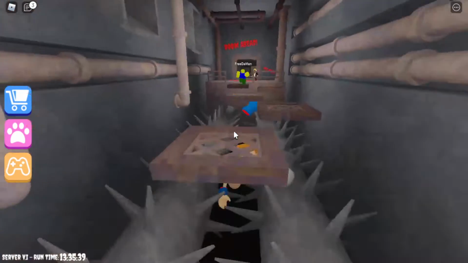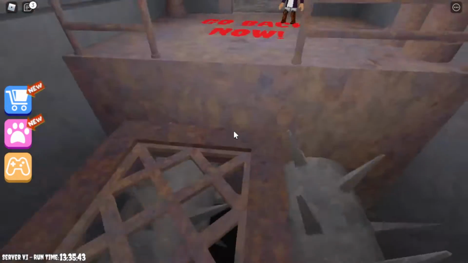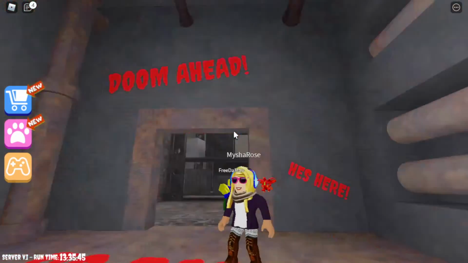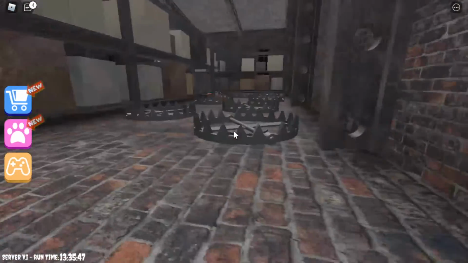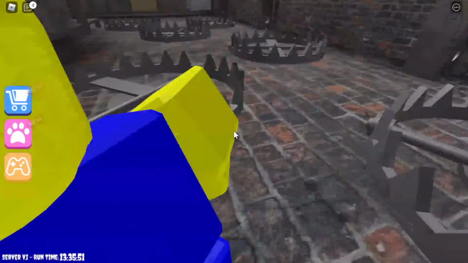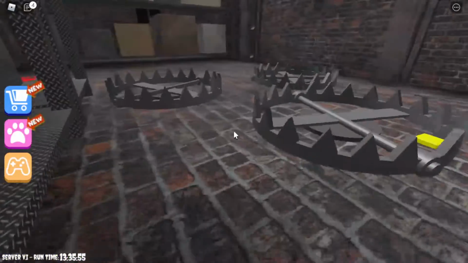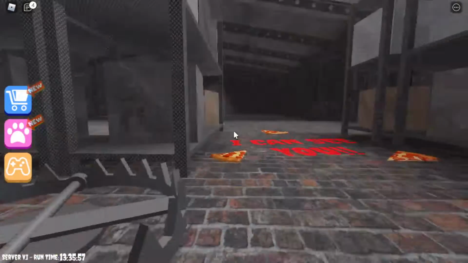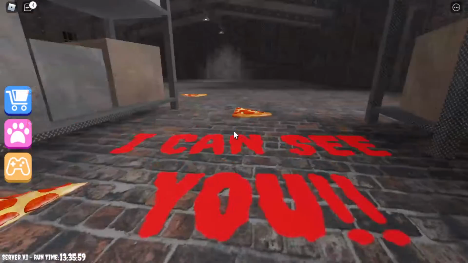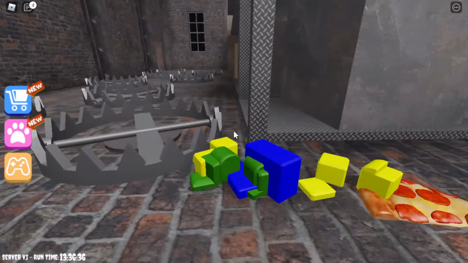Okay, I'm gonna go fast. I'm wasting your guys' time by just looking around the map. Oh, finally. Easier. Doom ahead. That's if I'm even scared, bro. Bad traps. That's literally the best you've gotten. Okay. I can see you. You really think I'm scared? All right. So, oh my god.